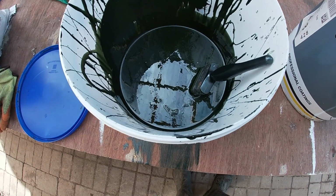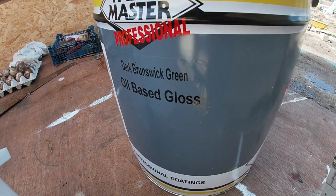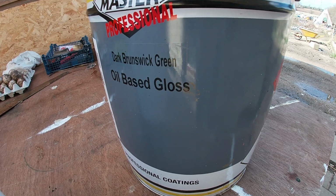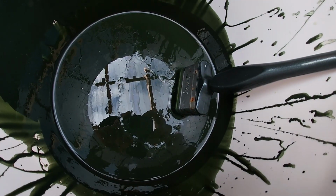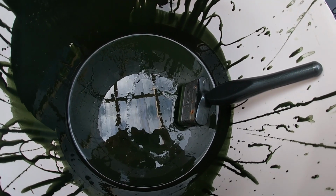So this is the paint I'm going to be using. It is an oil-based gloss, and it's dark Brunswick green, which is like army green, tank green. So brush is ready, paint's mixed up a little bit. Let's go start.